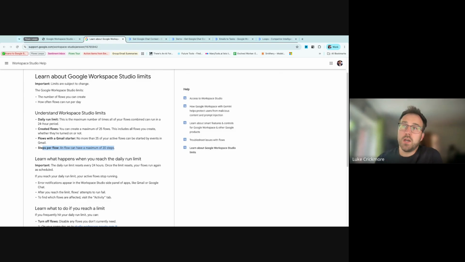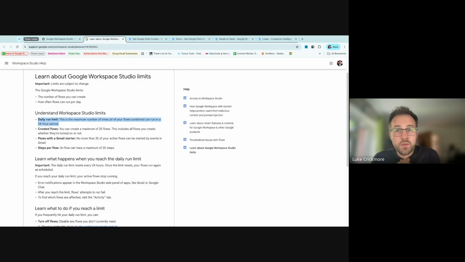I've known that one since day one, and I've mentioned it, but you can only have 20 steps in a flow. The other one that is super unknown, and means that I would say Studio flows is not to be used for mission critical applications unless you know the volume is going to be low, is that you have a daily limit of how often these flows can run. I've hit that limit, but I don't know what I did to hit it.